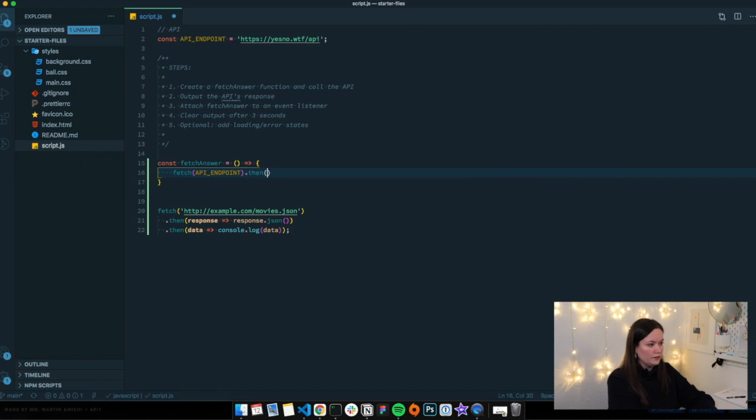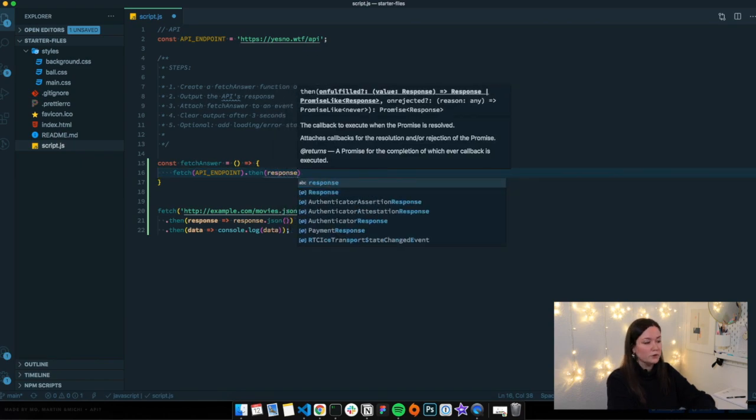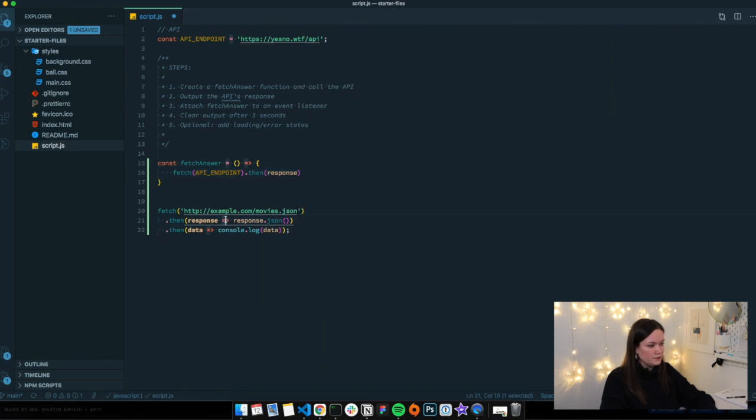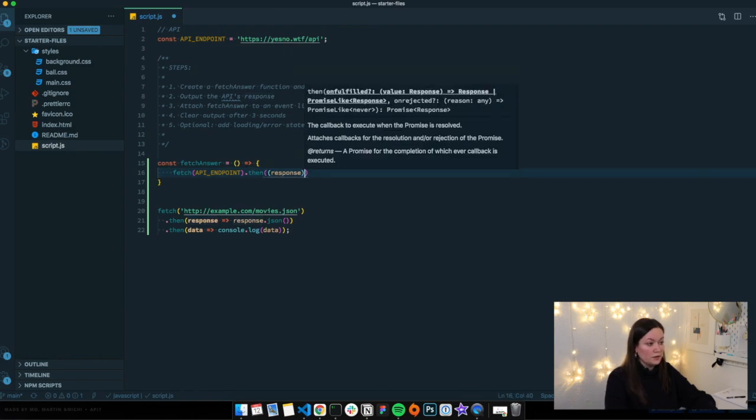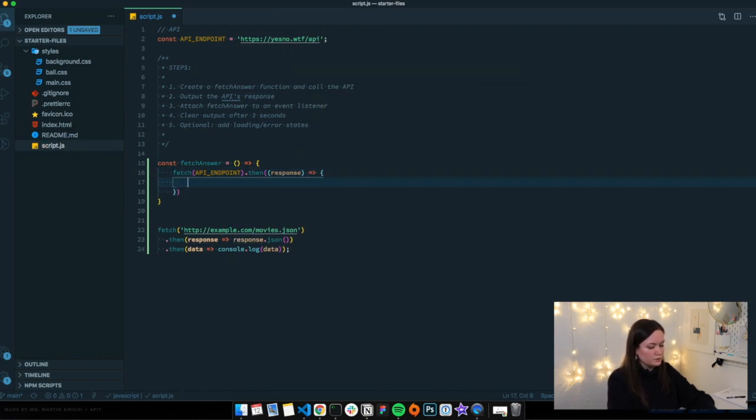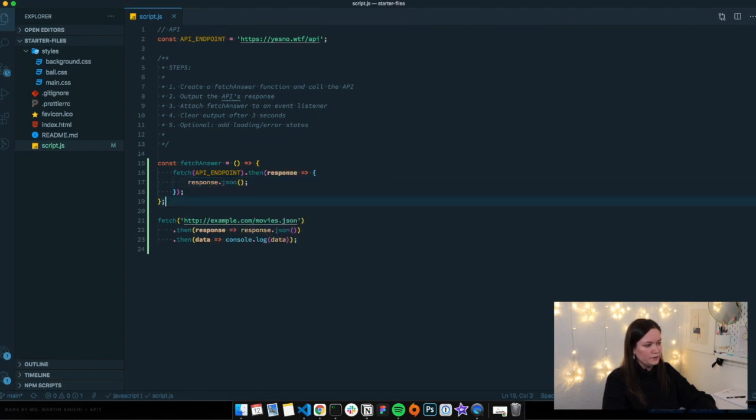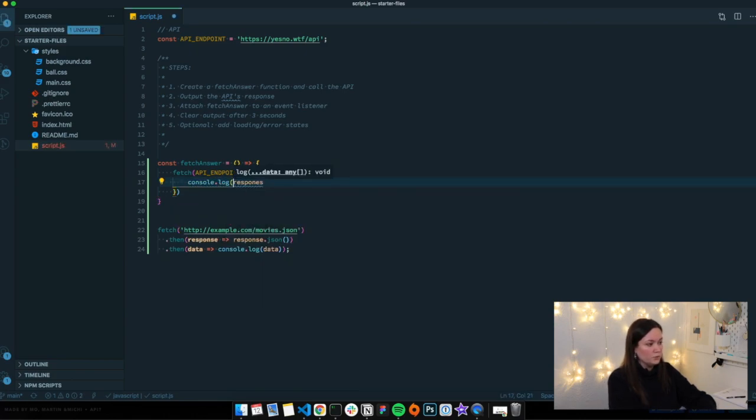So let's write .then response, a common name for whatever we're receiving back from the API. And the syntax that you see here is just implicit return. The same as this syntax. If you want, we can do it this way. We can wrap it. That's the argument. Here we can write response.json. You save it, you see this is what Prettier did. It added some semicolons and everything. I always forget them. Let's console.log what response is.